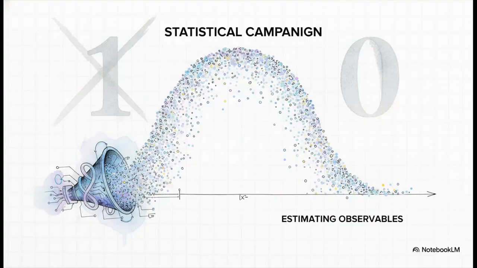Assuming your circuit actually survives the clock, we hit our next massive constraint. We need to completely debunk the myth of the deterministic output. A single run of a quantum circuit normally gives you just one single classical bit string outcome. But practical algorithms, like the ones used in quantum chemistry, are actually designed to estimate observables. They don't just print out one final deterministic answer like a classical calculator. Instead, measurement is this highly intensive, wildly costly statistical campaign.